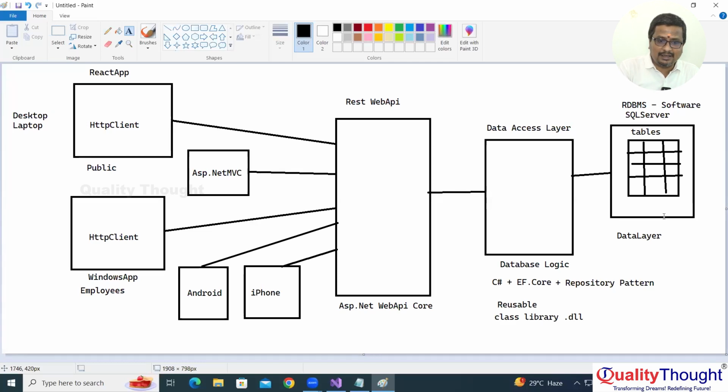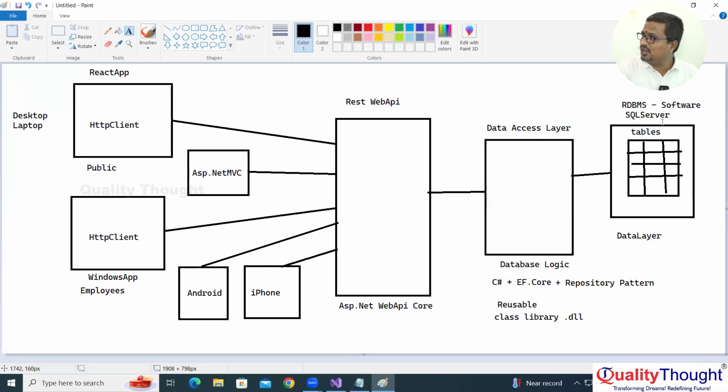What is the problem? This data access layer is designed by considering the database as SQL Server. If this data logic is designed in such a way that it is dependent on SQL Server, then whenever the database is changed, this data access layer also needs to be changed, because it is dependent on SQL Server features.